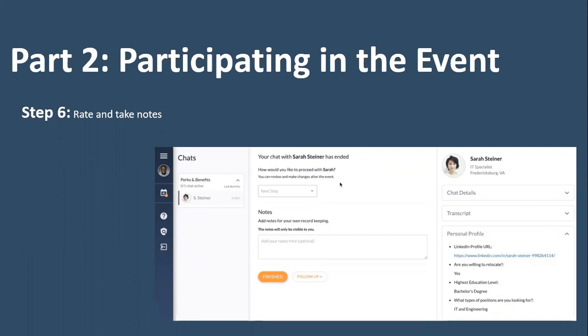It is important to add notes and rate your chat, especially if you participate in more than one conversation. Just as you would at an in-person career fair, you're going to have multiple interactions with different employers and recruiters. They will all start to run together. Take a couple moments after those interactions and jot down some notes of what stood out to you about that organization or why that particular position really gains your interest, or maybe it's not something that you're interested in pursuing. But take some time and take some notes so that you can reference them after the event ends.